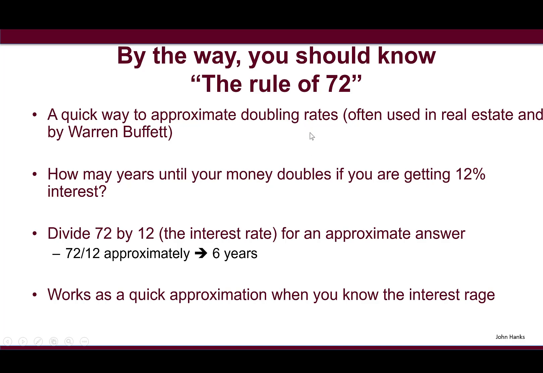The question is: how many years until your money doubles if you're getting 12% interest rate? The rule of thumb is you take 72 divided by the interest rate (12), which tells you the number of years until the doubling rate. At 12% interest, we divide 72 by 12 and know that our $1000 would go to $2000 in approximately six years.